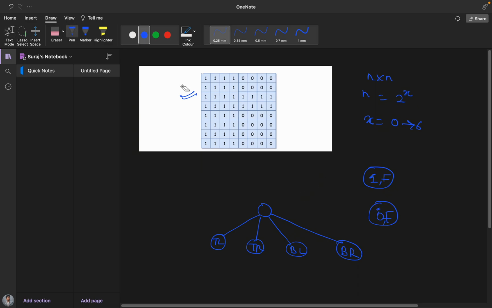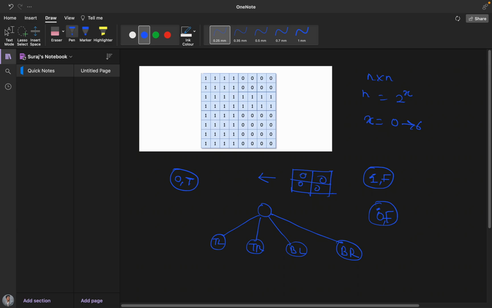And let's say this is a grid given to you, where every value is a 0. For this, what will be the root node? The value of the root node will be 0, because every cell has a 0, and leaf will be true, because it's a leaf node, since every value is a 0 here.